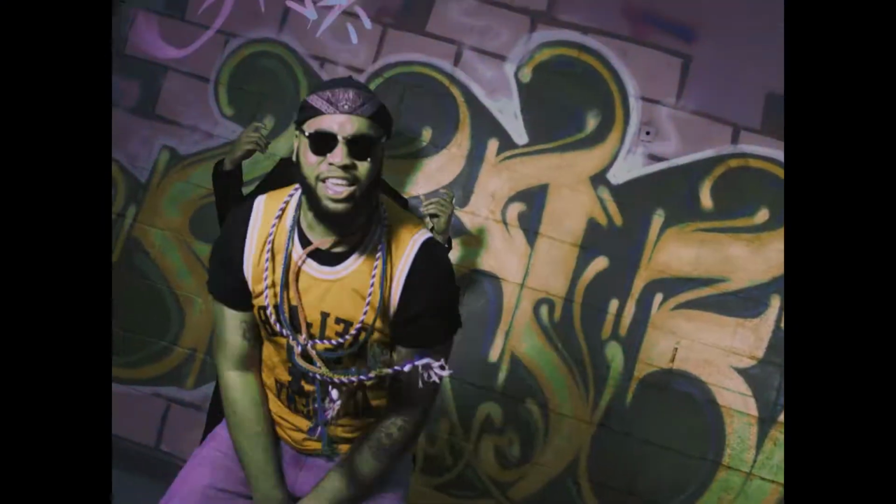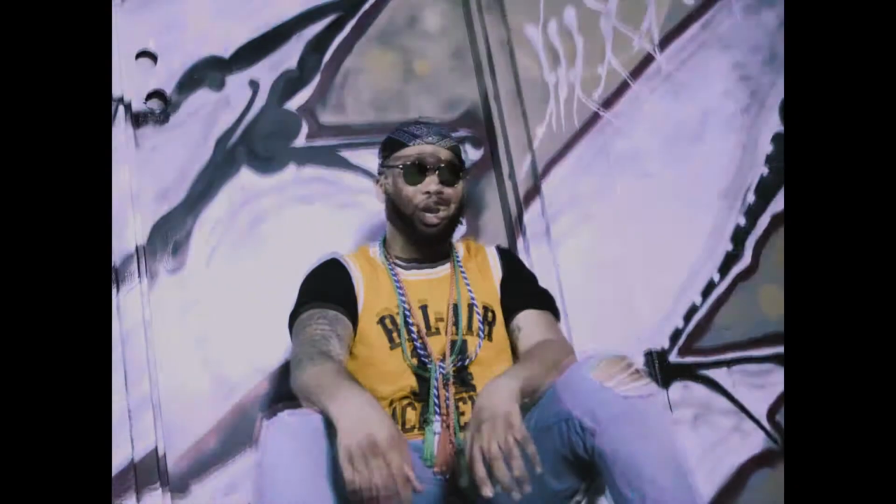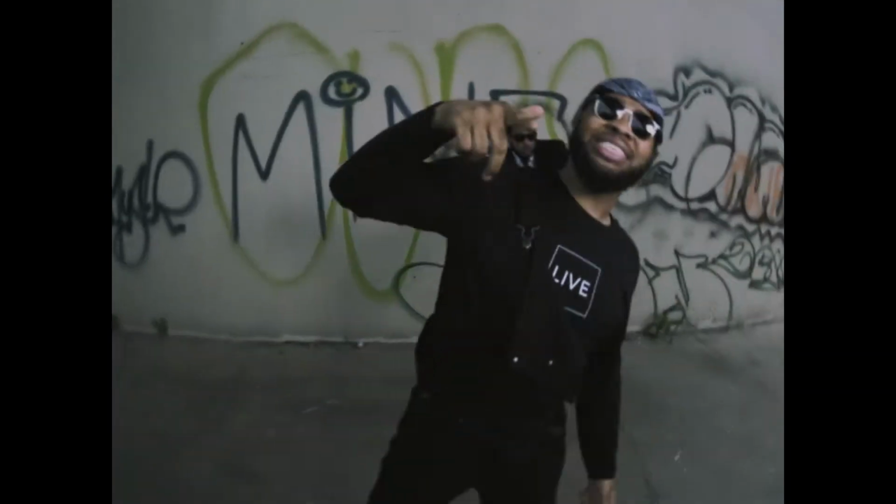It's tons of effects, it's a lot going on, but at the same time, it's not a lot going on. It's a lot of scenes where I used the graffiti. Once we got to the area and I saw the colorful graffiti, I knew I was going to be doing color changes with the hue and everything because it was just so colorful, and I wanted to play off that. I tried to set the pace for this clockwise transition, so I threw that in there a couple times as well. The slow motion was actually a mistake.